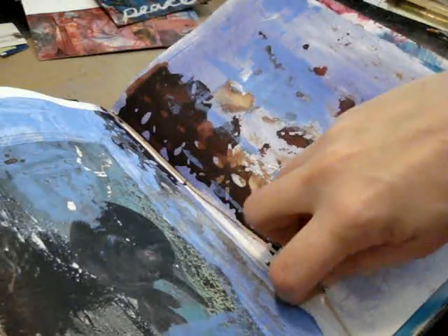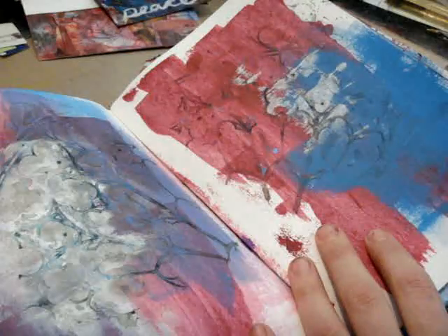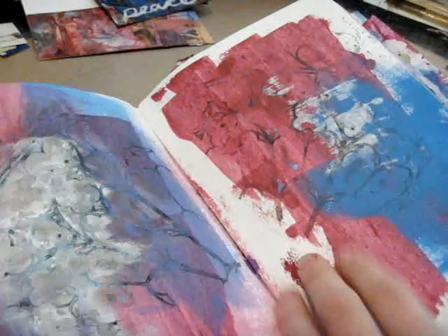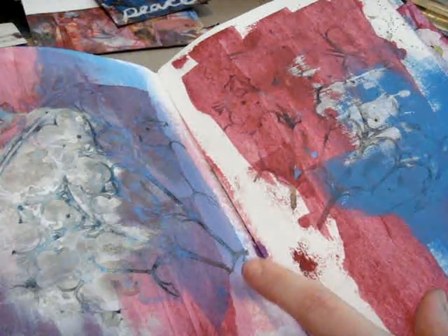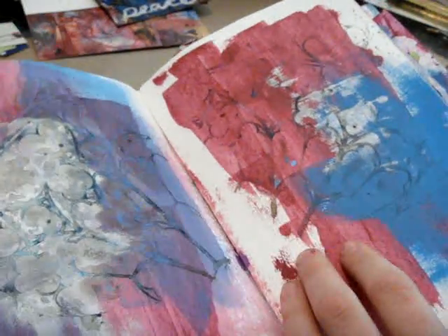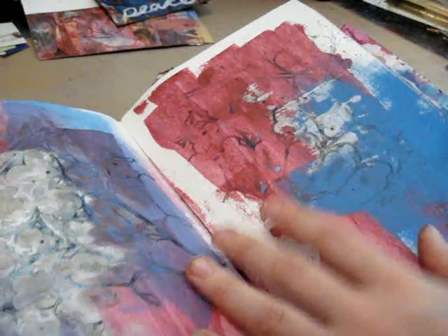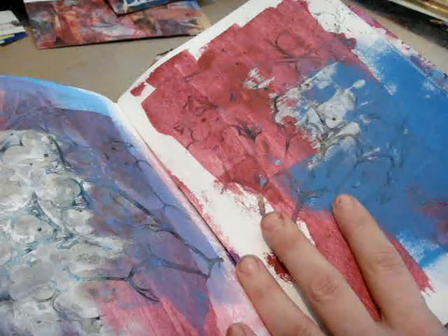For the most part it's just leftover stuff. This booklet I also stapled together — it's just watercolor paper, cheap stuff from Michael's. This is all leftover paint from some project. This is an Artist Cellar — C-E-L-L-A-R — stencils, the Cathedral series. I sprayed it on a page and I don't like to waste that spray ink, so I just put it in my journal and leave it there.